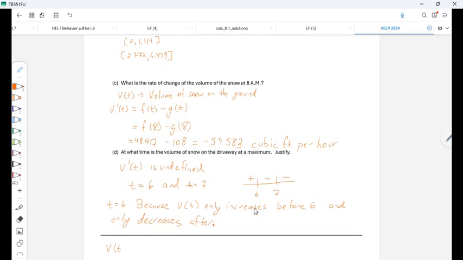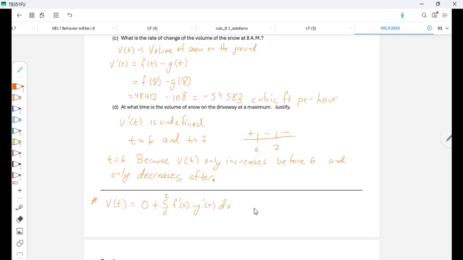So V of t, this is not what you have to do, but I just want to talk about it in case you end up in a situation where you have to do this. V of t would be 0 plus the integral from 0 to t, and we're going to have to change variables here to x's, of f prime of x minus g prime of x dx. So this would be the alternative way to do it with the EVT.